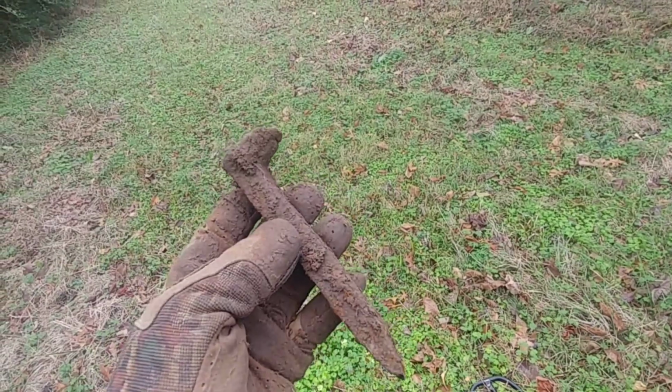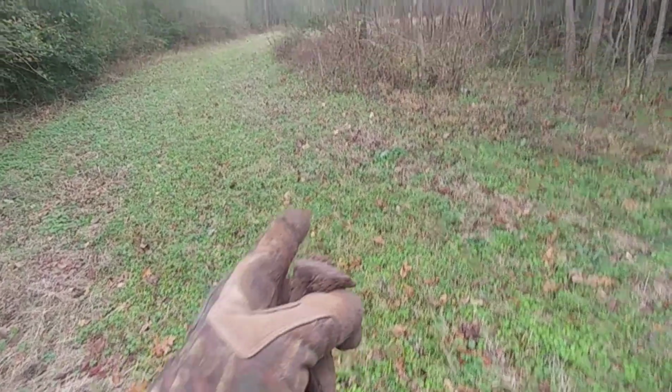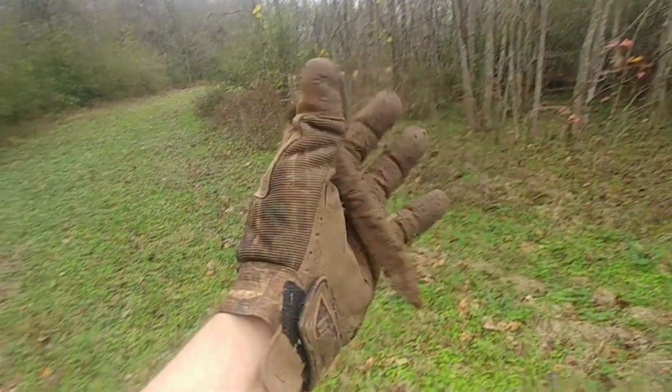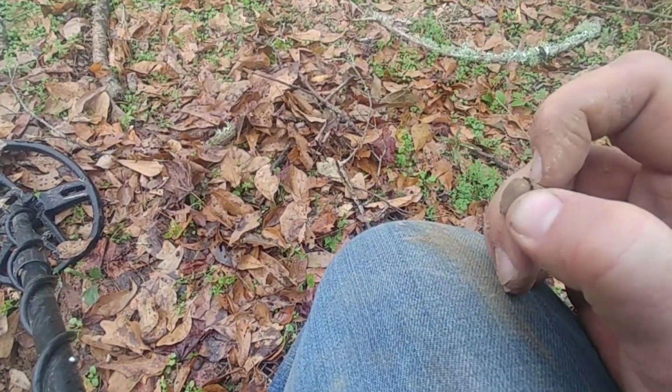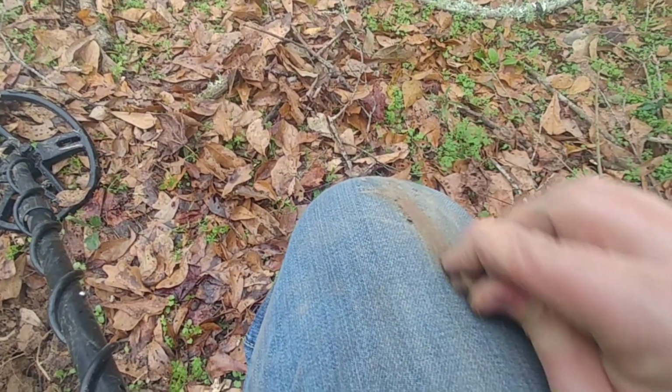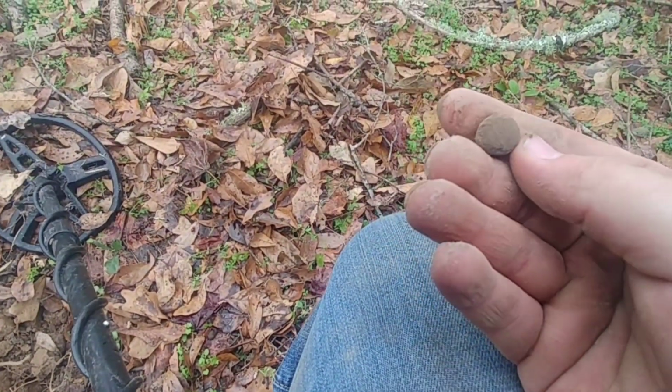All right, here's the first one. Probably not the last one, because there's a railroad that runs, or used to run, right through there, through those trees, all the way north. Well, I think we're on the board with our first relic. It's brass, and it's a rivet. Pretty nice, pretty fat rivet there. It might have some leather still on it. It might not. I think it's a rivet. That's always a good sign if you're in a Civil War camp.